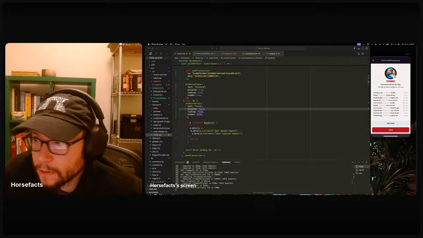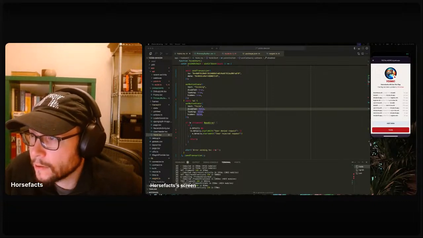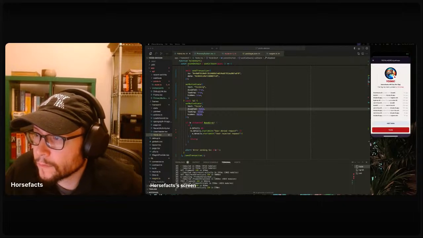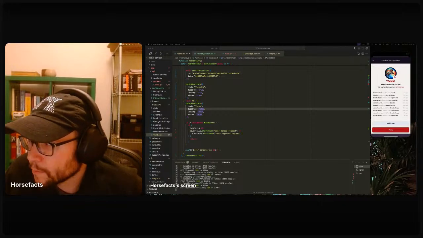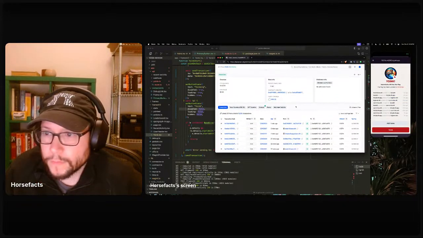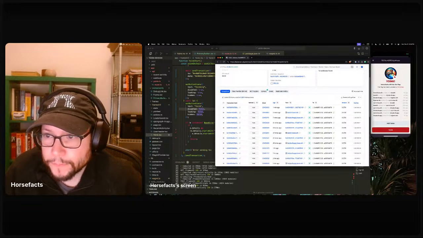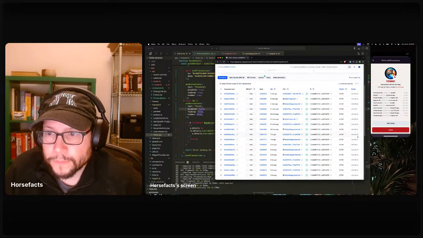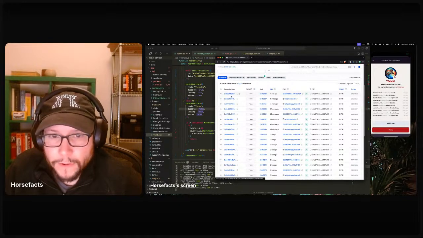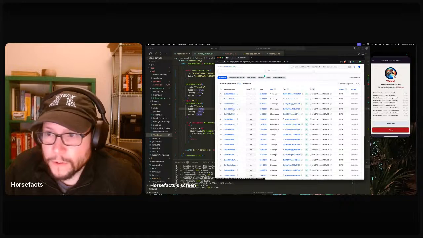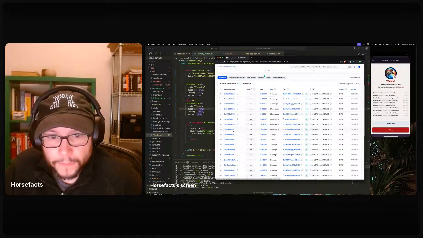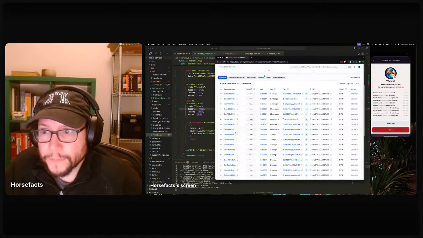Same here with these. In fact, let's look on chain and see. Here's BaseScan. Okay, and these are actually lining up: 1 minute ago, 5 minutes ago, 7, 21, 23. This actually looks right.